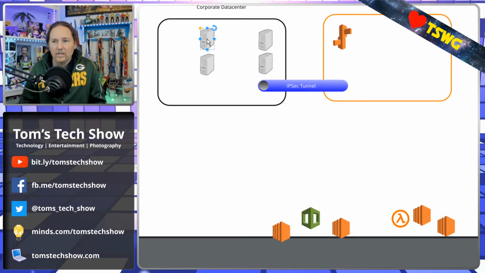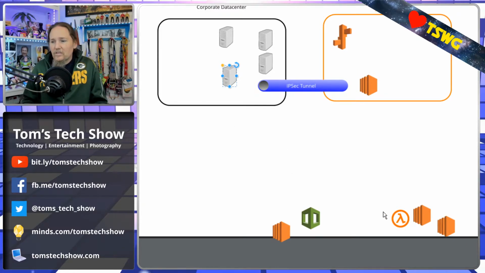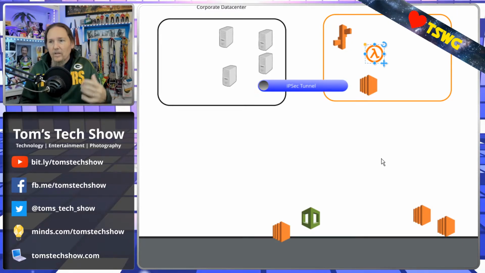This is another regular standard application that we use. We're going to be running that down the IPsec tunnel and putting that up there. This server just runs a couple of simple tasks, so we're going to convert that to a Lambda function. So you can do it slowly like that.